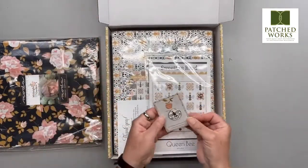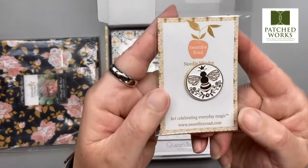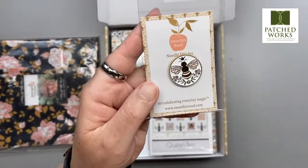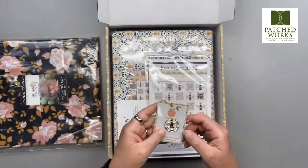Inside the box, you do have this really super cute needle minder. And a needle minder is something that you can attach to your person, and it is magnetic so that you can stick your needle to it and it will just keep it close at hand for your project that you're working on.